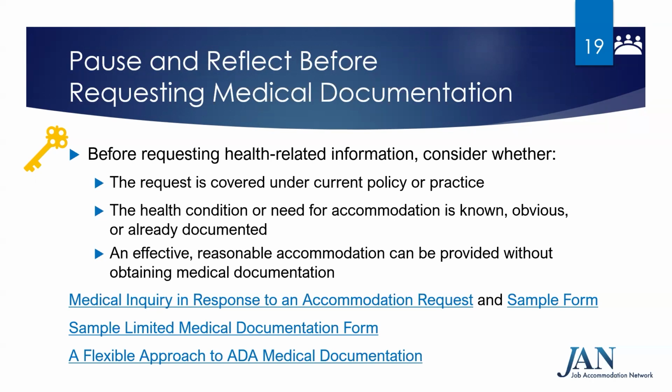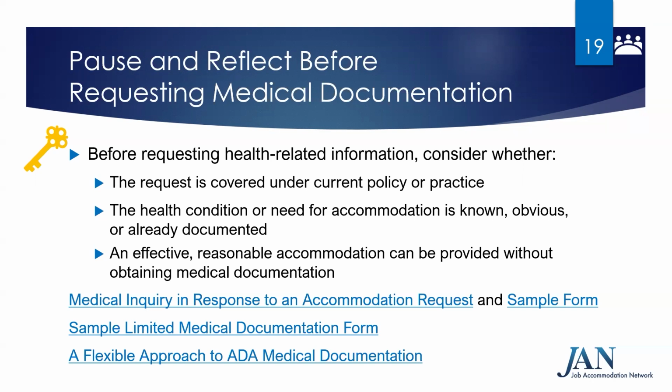Employers are not supposed to ask for proof of disability when we've already established that a person has a disability or the disability is obvious. When choosing to request documentation, you want to be specific and ask honed-in questions about what kind of information you are seeking regarding the disability. But like Tracy said, you want to focus on what the limitations are. What is impacting performing the job task? So learn about those functional limitations and how an accommodation can help overcome that restriction or limitation in the workplace.